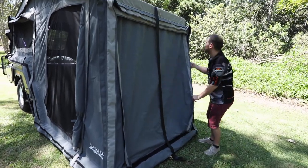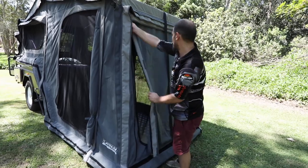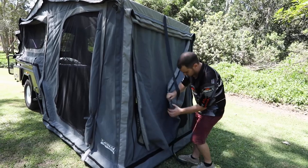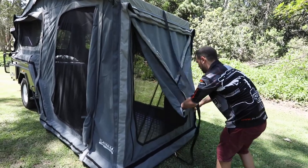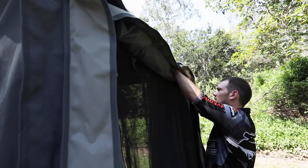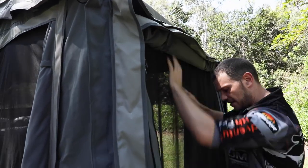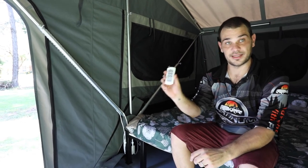Let me show you how to open the back door and fold it up nice and tight as well. Same idea as your windows — create two nice big V shapes and just roll it up. You can do the same for your screens. The lights in the camper — your light strips and the light outside above the kitchen — are all controlled by a remote control.